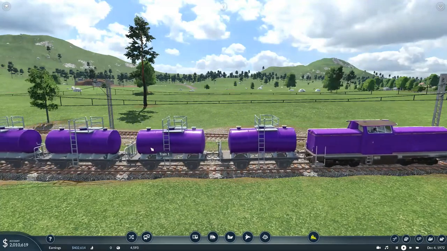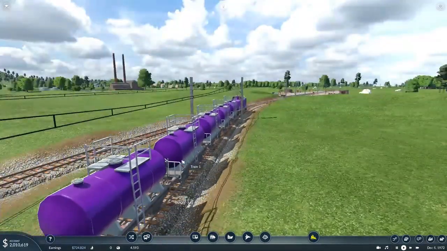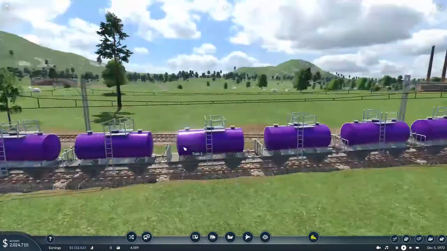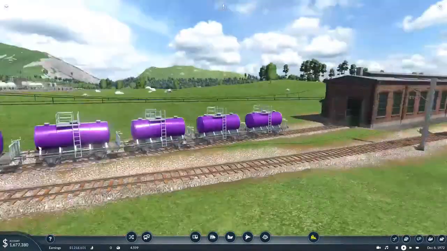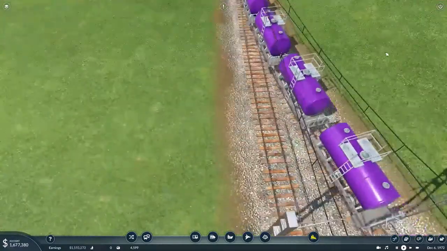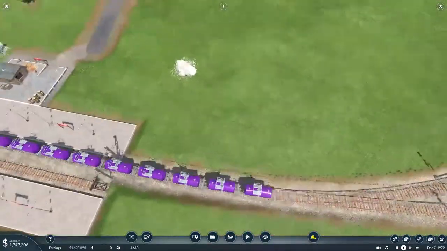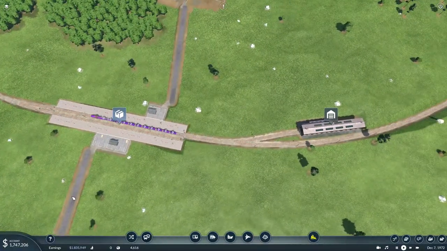Lovely. And our purple carriage, the purple wagon, do look a bit mental, but I sort of like it. Oh no, I left the catenaries on. I wish I'd turned them off. Oh well. When we upgrade to electric trains, which I'm sure we will at some point, that will become much more useful.